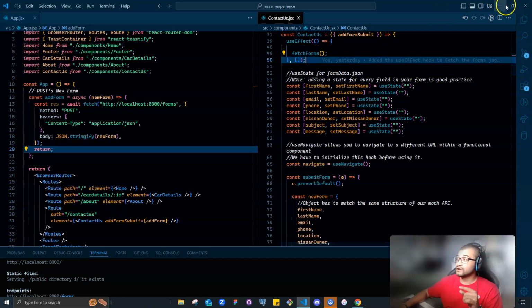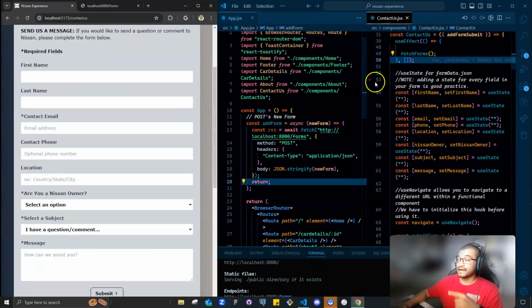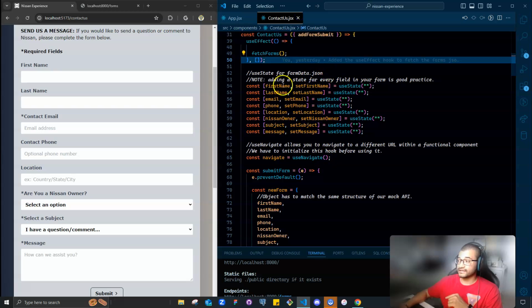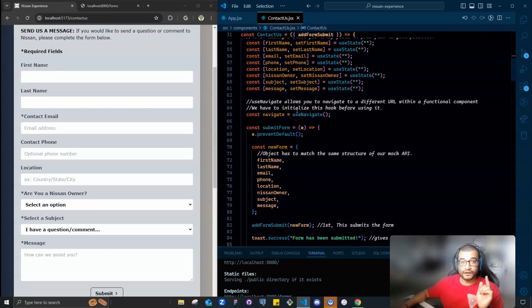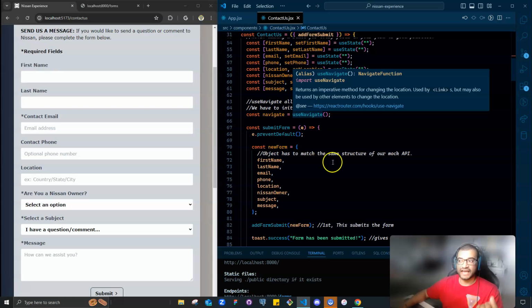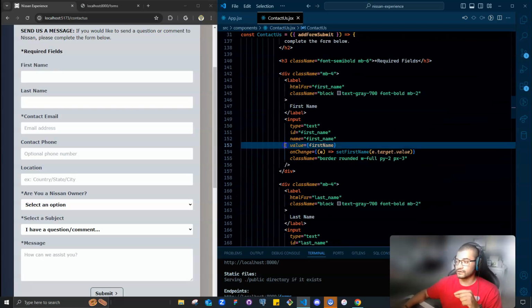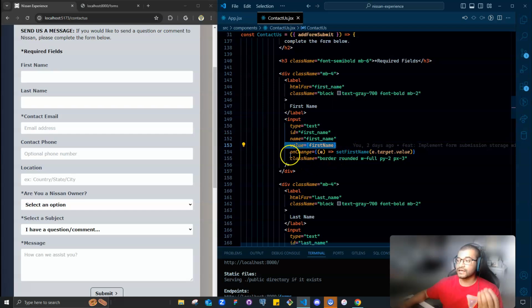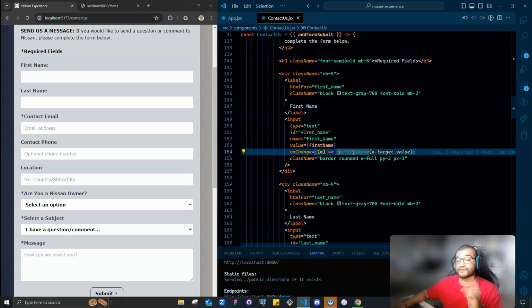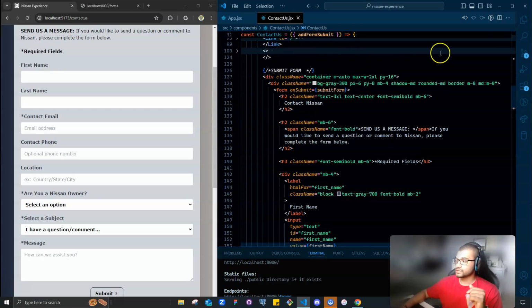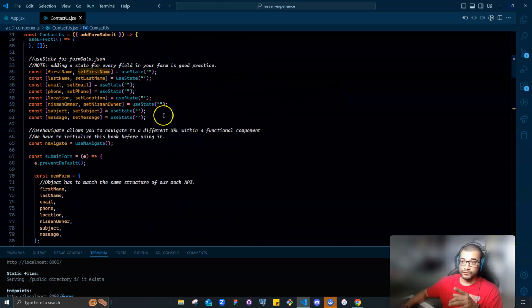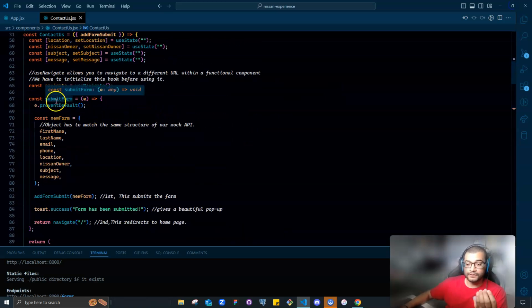And then what I did was, for every input on the form, I made a state. As you can see here, I did a state: first name and set first name. And then I did that with a value, because on the inputs you have to have value and onChange. The value will be the name of the state, and the onChange will be the function name of the state. And you have to add this, because if you don't, then you cannot type and it's only readable for the user. So I was able to pass a form, and it's called new form, and it follows the same path.